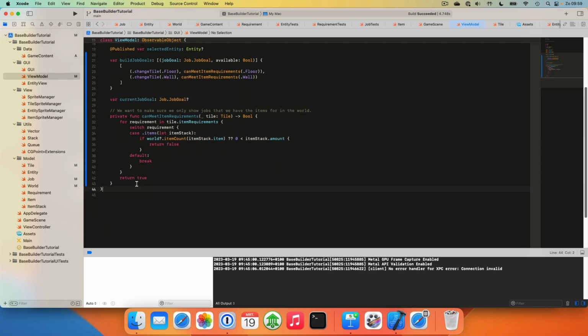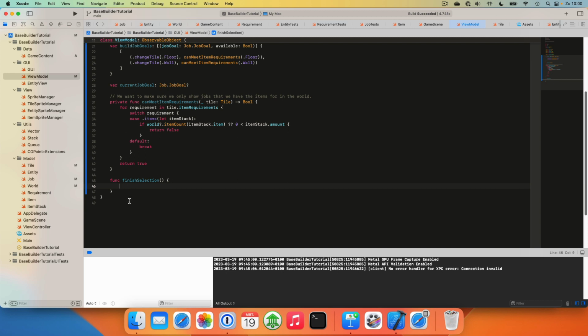And finally, we want to start working on selections and making sure that once we finish our selection that we do pass in the selection to a current job goal if it has been set. For now we'll make it quite simple, but we'll add to this later on when we implement box selecting.